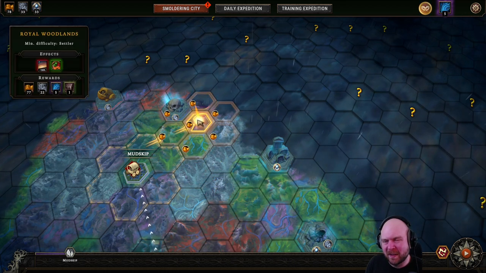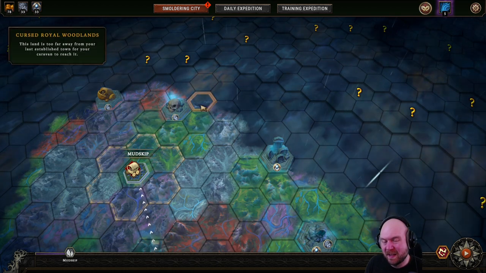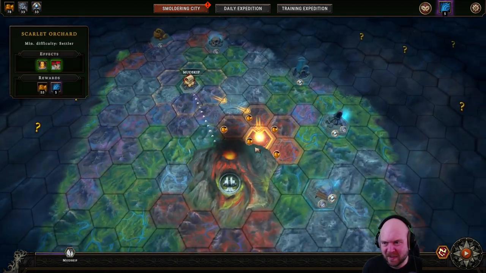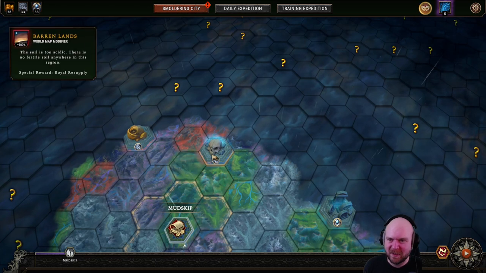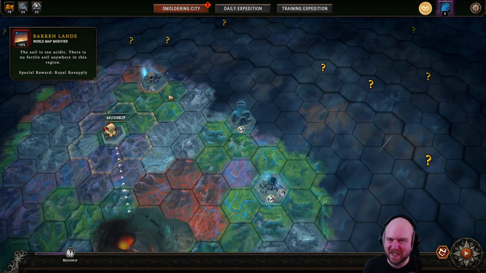Yeah, that's better. Wait, no it isn't. No, it's not better. If I go to this Curse Royal Woodlands, that's better. Is there any advantage to going to the Curse Royal Woodlands? Besides it being cool? It means I can squeeze this haunted forest in. Maybe I don't do that. I'll just go here. Barren Lands. I'll do the haunted forest and then I'll go back to the Barren Lands.